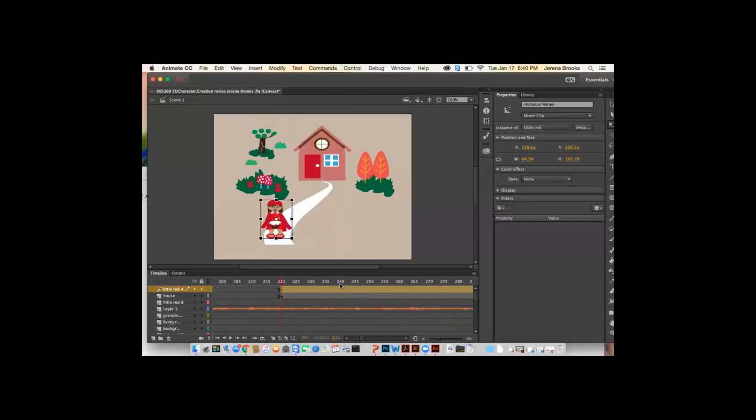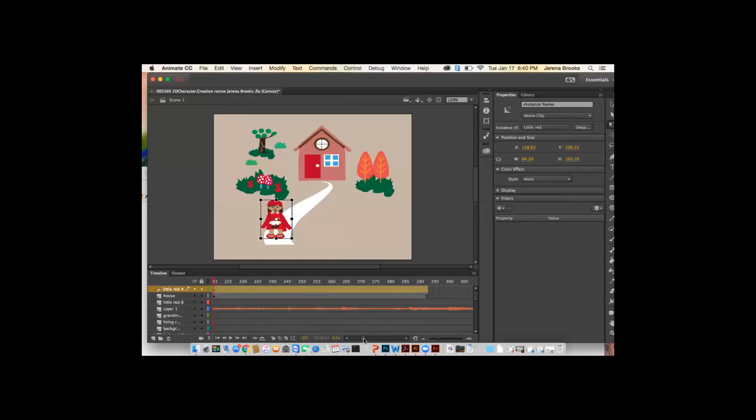Scroll over a little bit more. Right there. Oh, too far. Go back some. Oh, too much. Go back forward a little bit. Right. Oh, too much. I want to see all of those frames. Go back just a little bit. Other direction. Keep going a little bit more. Right there.